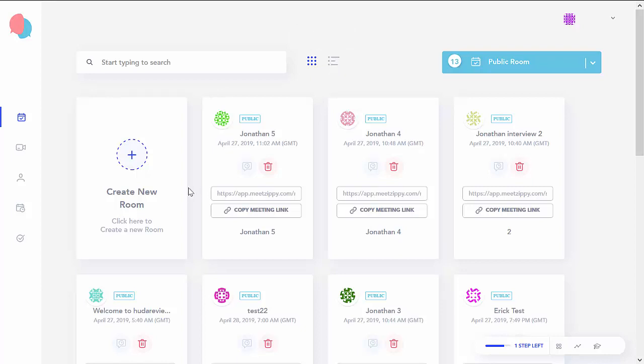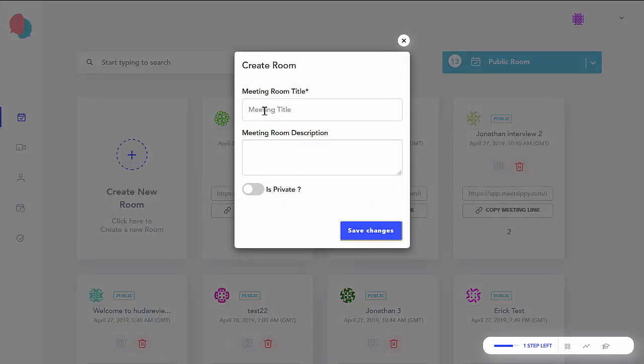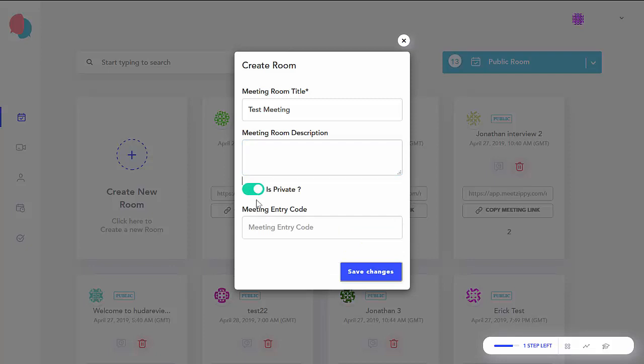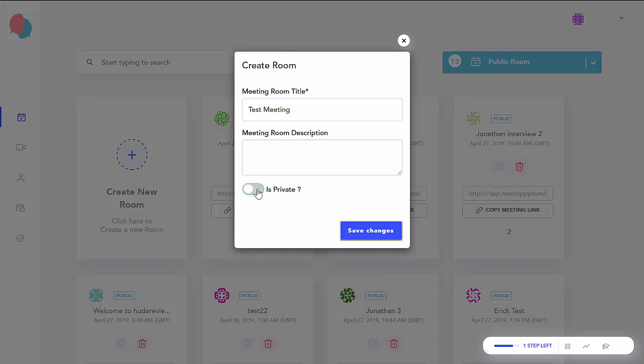Okay, so to create a room, click on Create New Room. Add a meeting room title. Then you can also add in a description. Now you can choose to have the meeting as private or public. Once you switch this on, it will be a private meeting, which you will enter a code for. What's good about private meetings is that you can use this for meetings that are only for specific people, if you need to do any one-on-one demo with a client, or if you are presenting any project to a client. So that's what you can do with the private room. Once you've saved the changes, all you need to do is provide them the meeting link and also the passcode. Alright, we're just going to switch this to public.